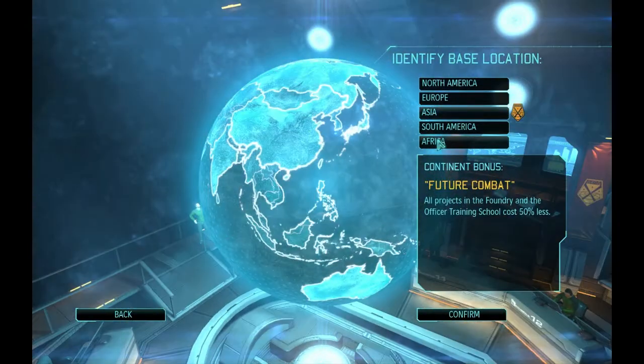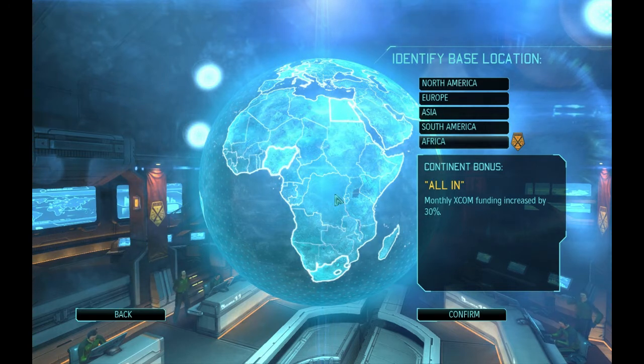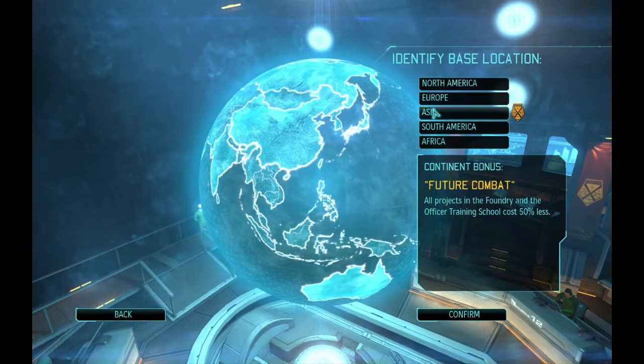Right. Africa. All in. Monthly XCOM funding increased by 30%. This is pretty useful, just generally useful across the board. It doesn't really specialise you anywhere, but just gives you a bit more money to do anything with. But we're going to start in Asia, I think. Yeah, we'll start in Asia. All projects in the Foundry and Officer Training School, 50% less. That seems pretty good to me. Let's go. And we should see our first squad.